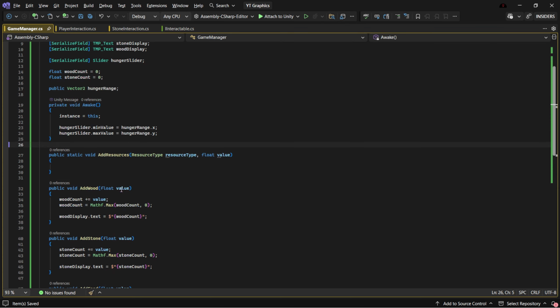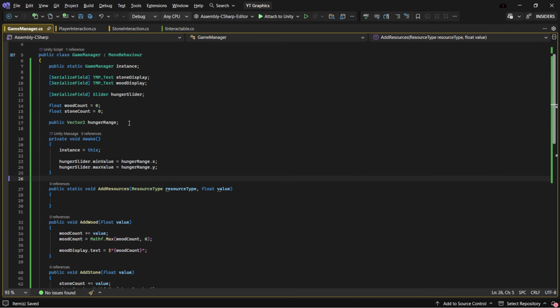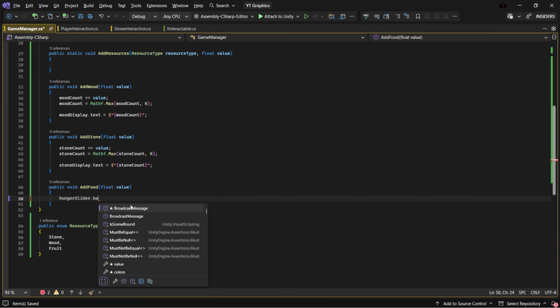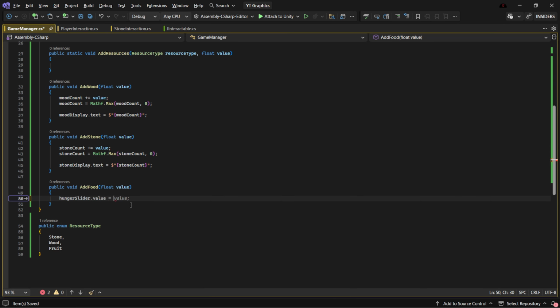And now what we can do is we can have hunger slider dot value equals to math dot maximum, or math dot length rather.